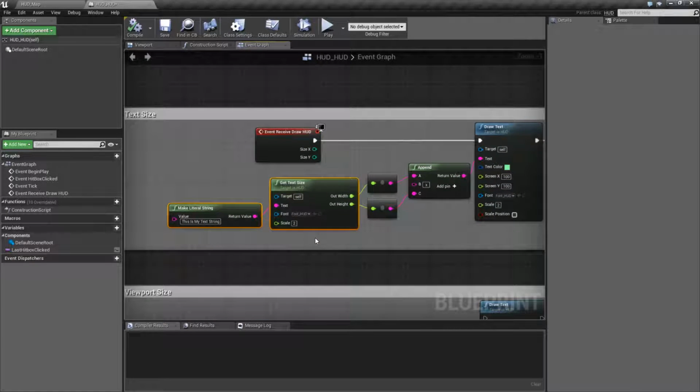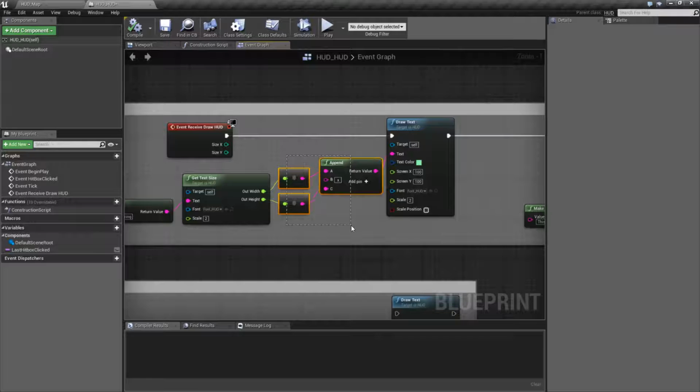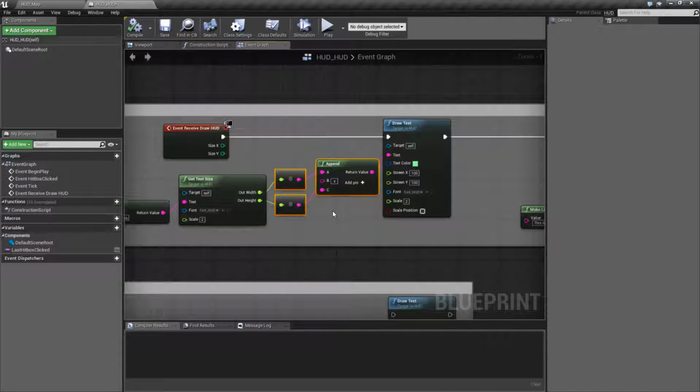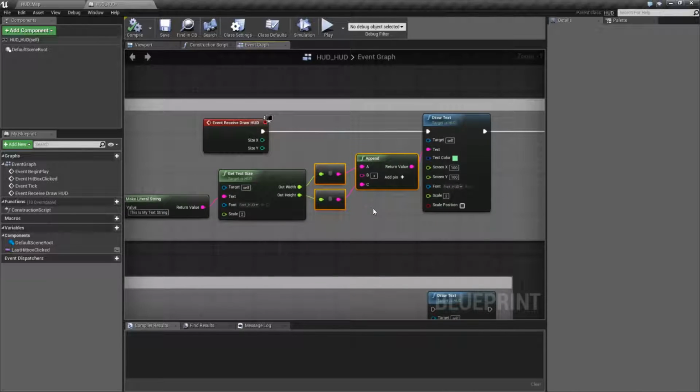It just grabs the text and the information we give it and gives us an X and a Y, a width and a height in integer. And that's it. That is all our get text size is used for. It's useful if you need to make sure you can position things properly in your HUD. Maybe you want to make sure it doesn't wrap. For example, your width of your viewport is 720, and you find out your text is going to be 1000. You're going to know it's going to trail off, so you might want to make your string smaller. And that's it. That's going to wrap up our get text size node.